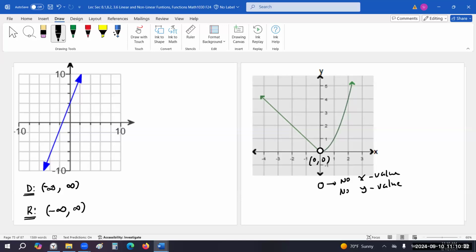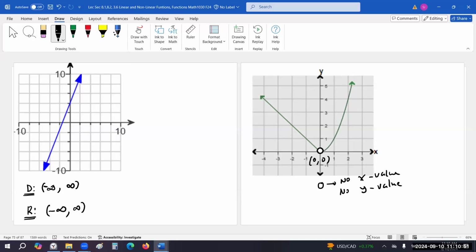But if you go to the left side, for this -1, do you have a point? For this -2, do we have a point? For this -4, do we have a point? And this one is going on forever and ever. So if you have an x value there, are you going to get a y value on the up? Yes. So what is the smallest x value you see?